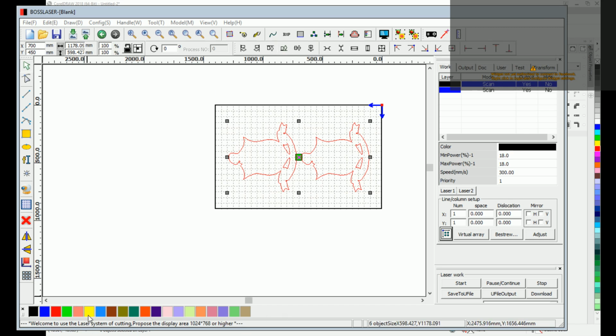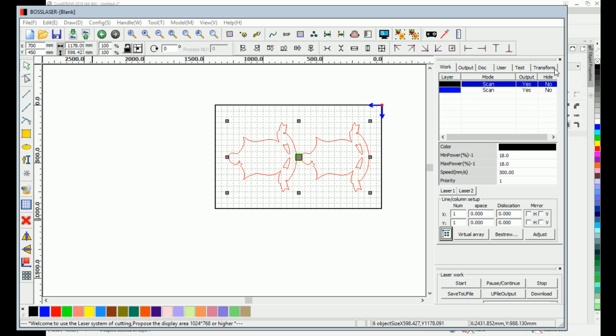So anyways, now that we got that in ArtieWorks, we got it rotated, we know what we're looking at, we know what we're wanting to do. Now, what we can do is make sure we have our orientation right as far as the green dot. If you guys have a message or comment, please just go ahead and leave it in the comment section, and I will answer it or get back to it as soon as I can. I apologize that this isn't working for some reason, but anyways, so now if you look here, my origination point is in the middle. I want it to be up in the top right corner, because that's where I like to start things from.